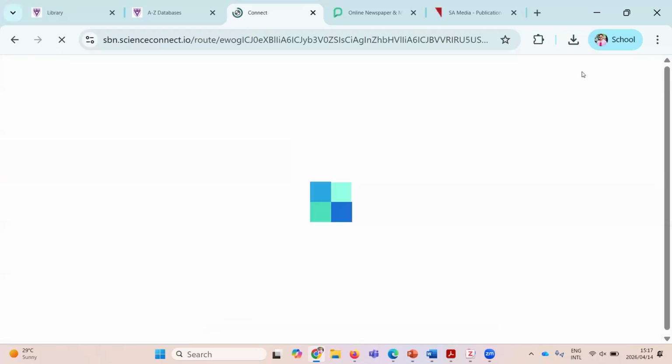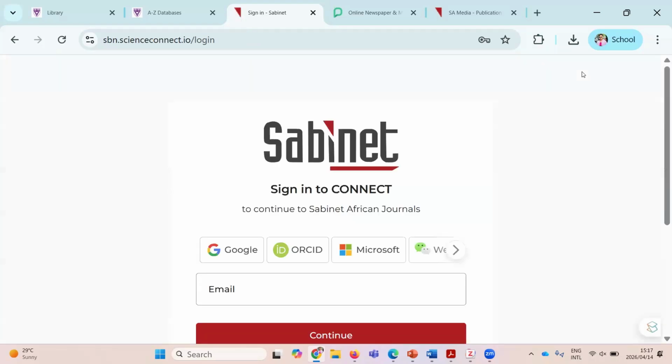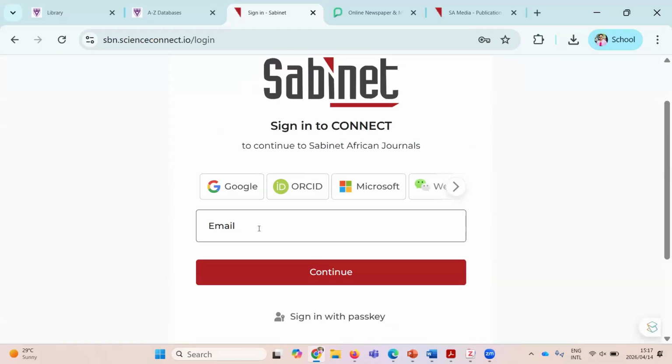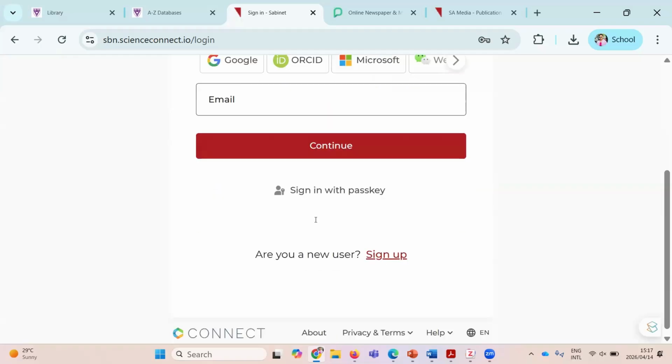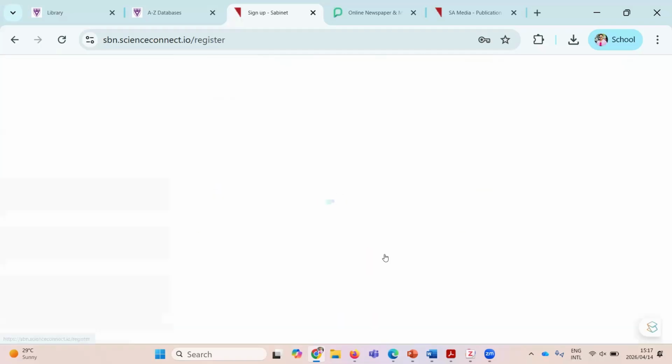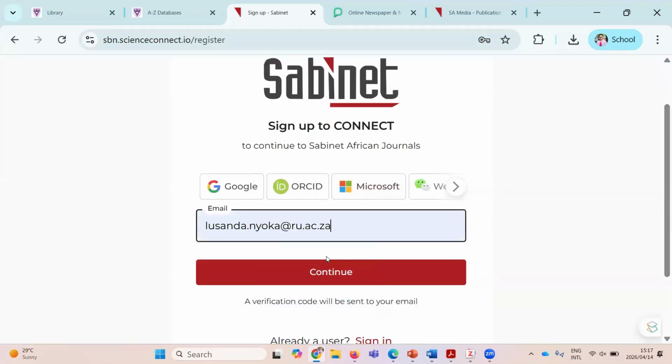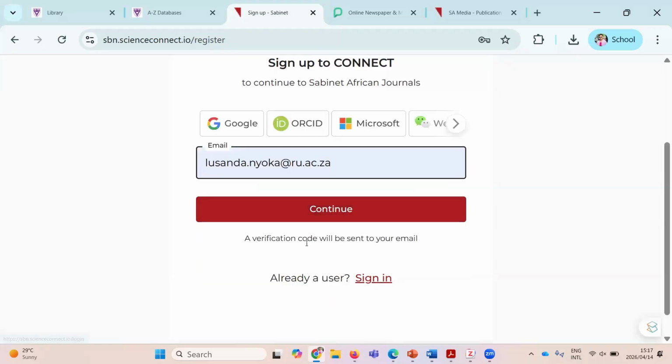And once you click on the profile icon, it's going to be a bit tricky to illustrate because I already have an existing account. So for me, I just key in my email address and password and then continue. But if you've not created an account, if you are a new user, what you then do is you sign up and key in your Rhodes University email address. For me, it will probably let me know that I'm already signed up. But once you click on the sign up option, key in your email address, continue, then key in your password. And from that, you should be able to sign in later on.